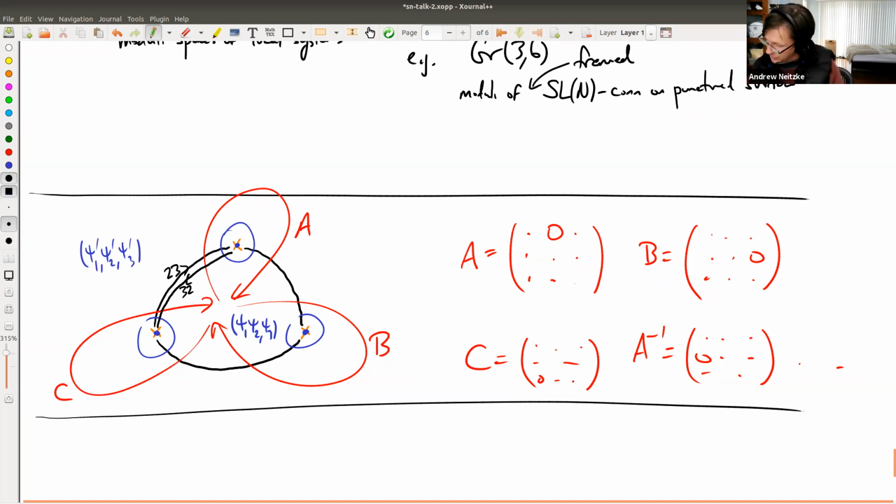And what that requires is that when I cross this line, psi1 is equal to psi1 prime. That one doesn't get changed. Psi2 and psi3 do get changed, but they stay in the same plane. So the plane spanned by psi2 and psi3 is the same as the plane spanned by psi2 prime and psi3 prime. I see. So WKB is guaranteed to produce things with that property. But then you can ask, what are all the solutions with that property? If I only know that and nothing else, can I identify which ones they are? And the answer is, as it turns out, you can, up to a discrete ambiguity.